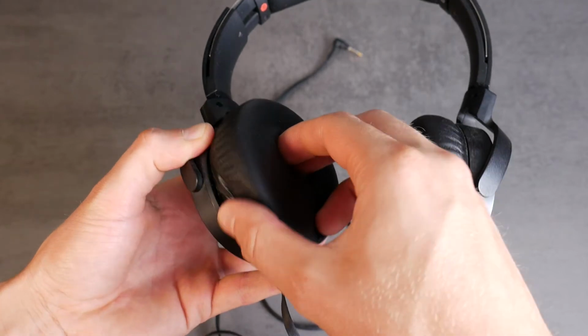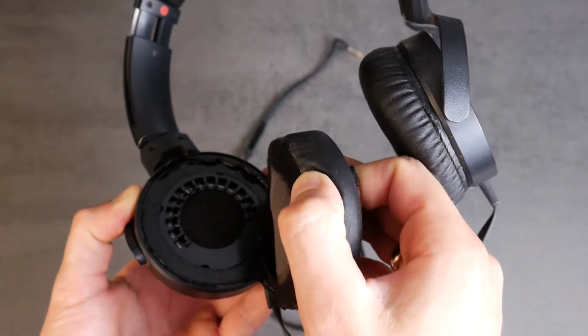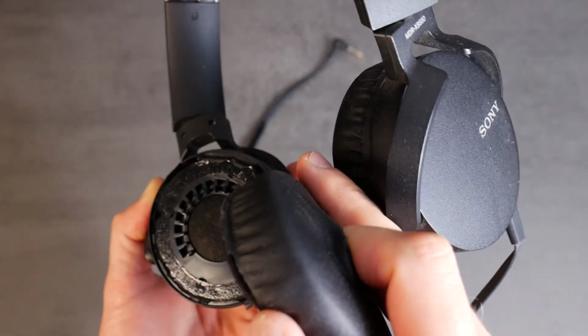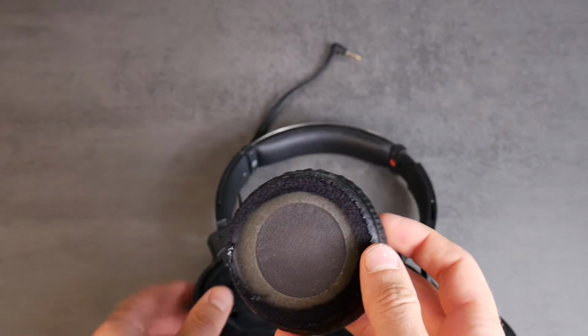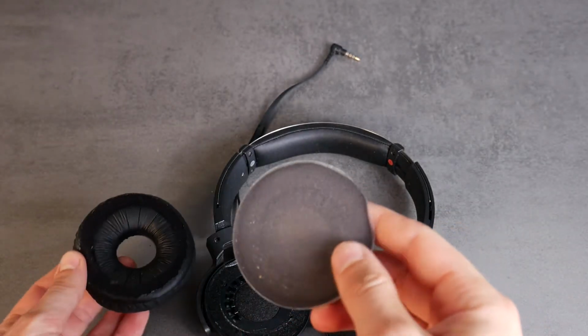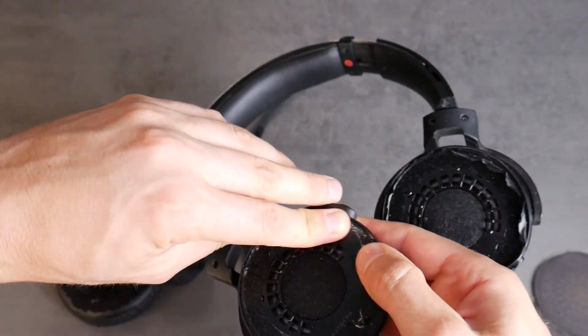The existing pads are glued on. You can remove them just by tearing them off. As you can see, they are so old they are falling apart. Once you've torn off the two old earpad cups, remove the plastic rings. They may come in handy. Remove the glue tape, at least the part that may interfere with the new earpads.